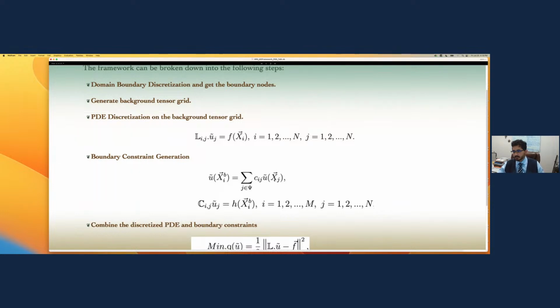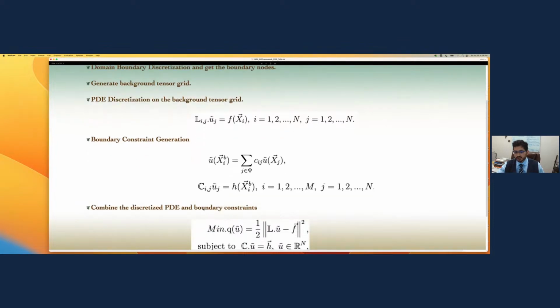XJ represents the underlying tensor product grid, the locations of the tensor product grid. And so once you have this using mesh tree methods, you essentially end up with a system of linear equations, which is written as C dot U equal to H, where H is the boundary condition information that is given to us as part of the system of PDEs.